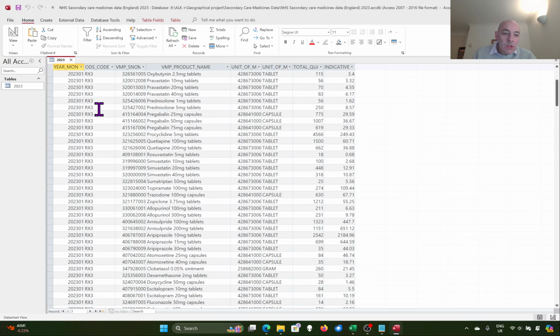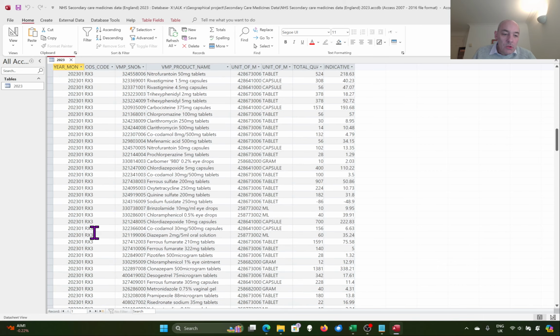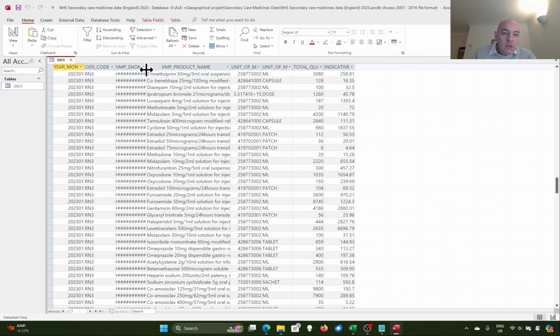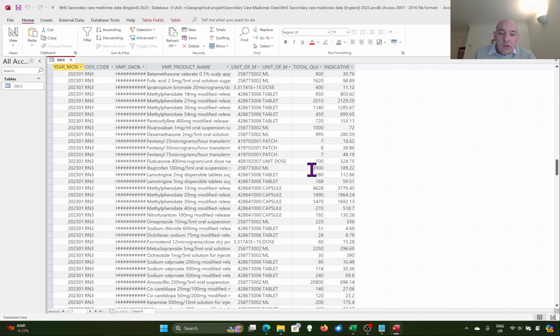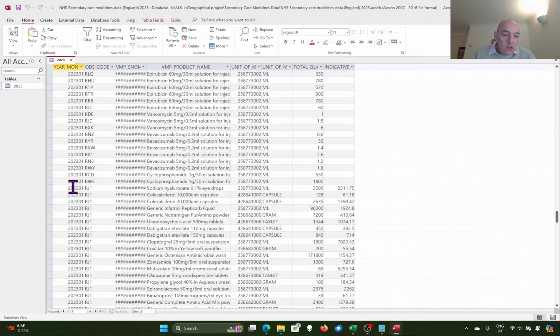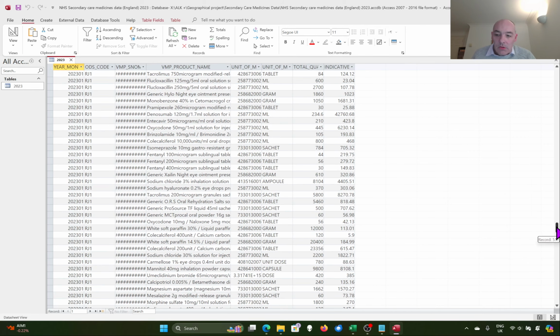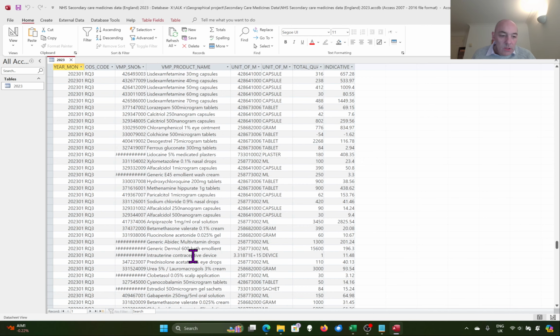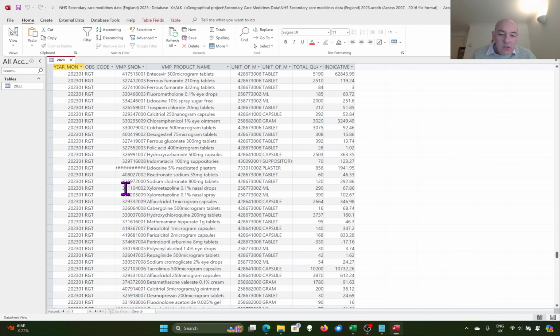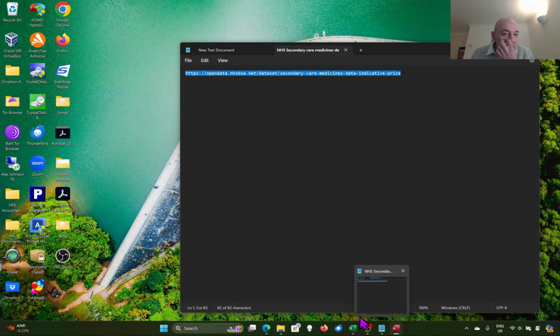This ODS code is the 3-digit code for each hospital trust, a unique code for each trust. That's the code of the drug there, and this is the quantity of the tablets or capsules prescribed, and then over here on the left is the year followed by the month. So you've got 2023 01 down to 2023 12 at the very bottom. There's probably 600 megabytes or so of data there.